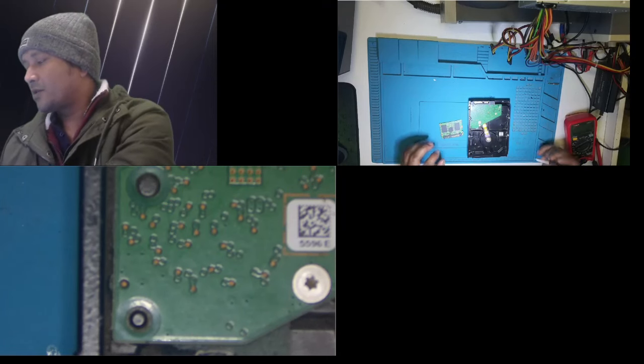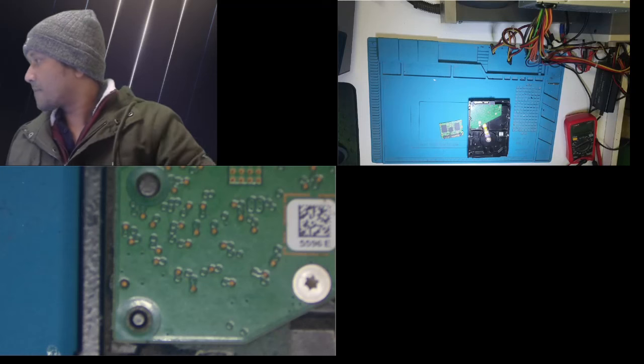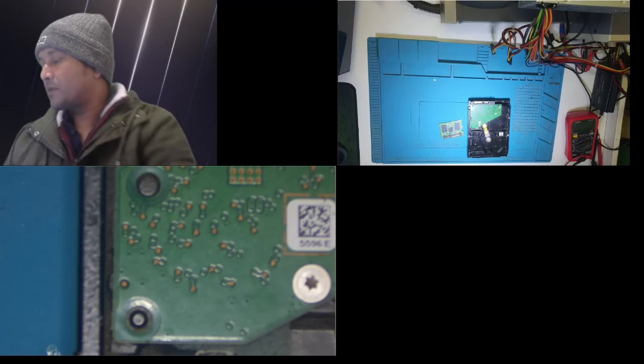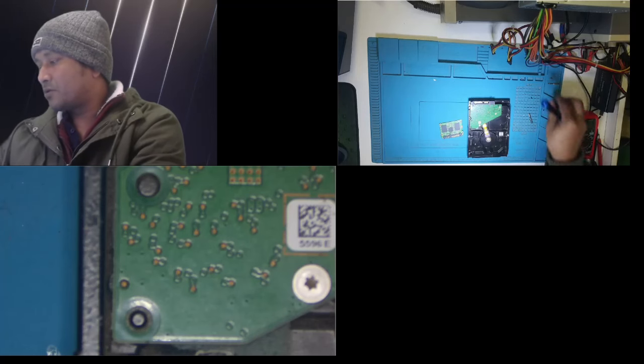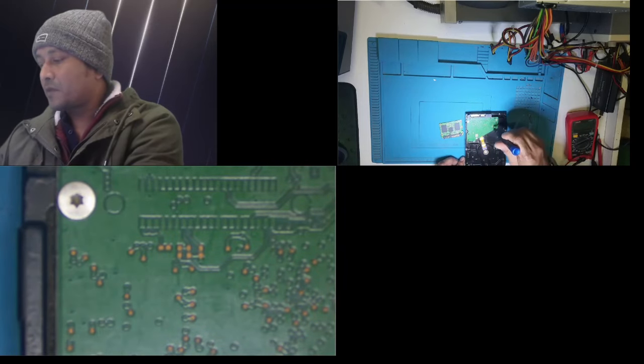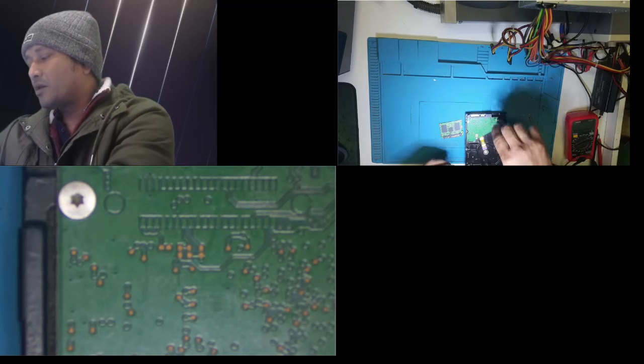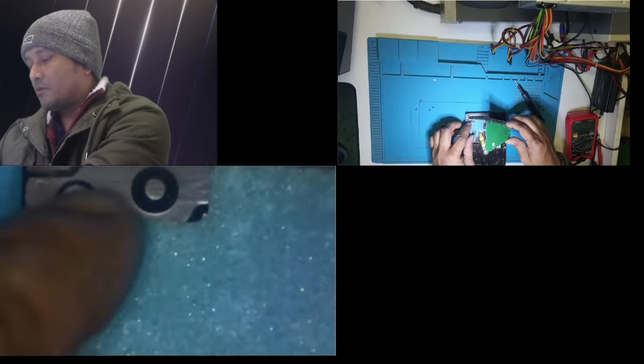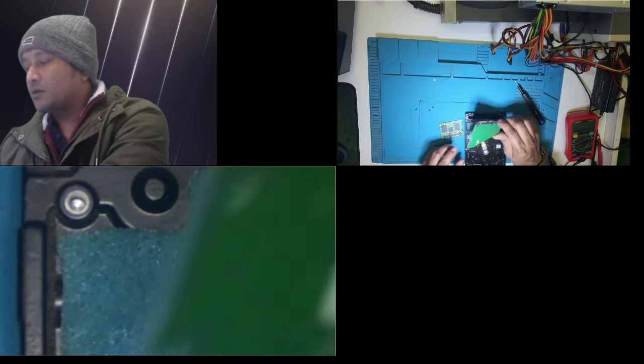Right, first things first, let's open this hard drive. My screwdriver. There you go. Let's open it up. You need to use not normal bits, a hex bit, I believe they call it. There are 1, 2, 3, 4. I must tell you guys, I did open it previously, so I put it back just to make a video. I should have shown you guys that this is really dead, but I did check everything.